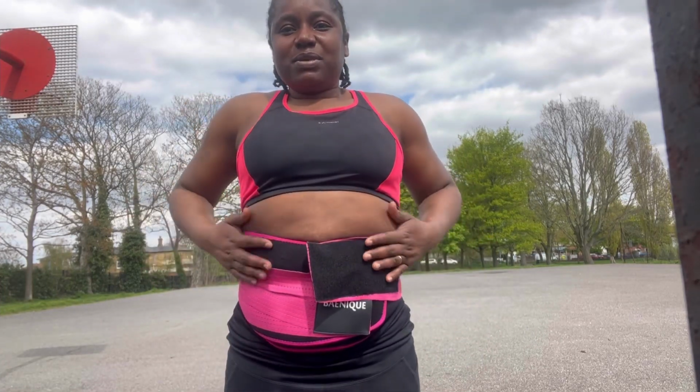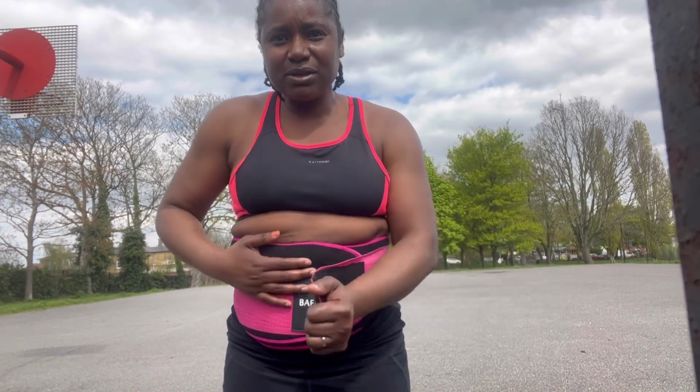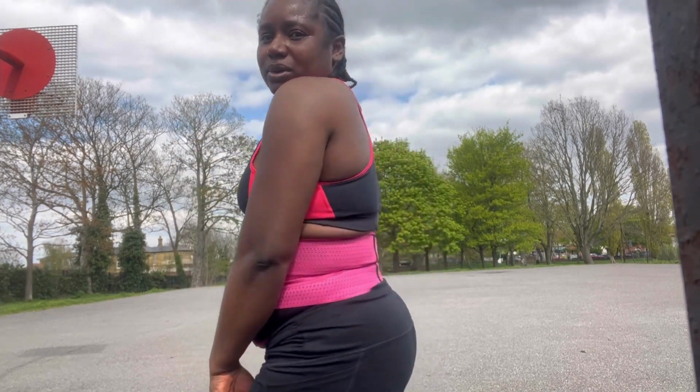So guys, I'll just show you guys how I look before I begin the exercise. So this is me. So I'm just putting on this girdle. The reason why I'm putting on this girdle is to just give me energy. I don't want my tummy to be paining me if I'm jogging or I'm doing this skipping. That is why I'm putting this tummy belt. That's the reason why I put it on. And that's all. So guys, this is how I look.